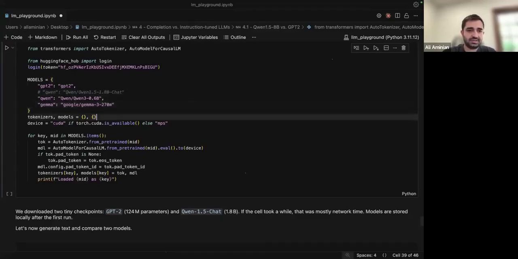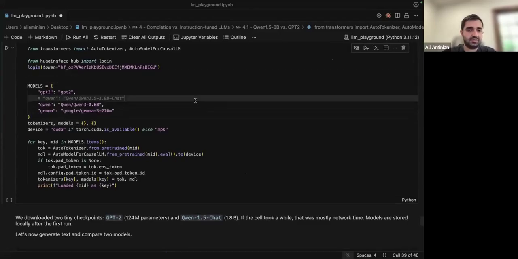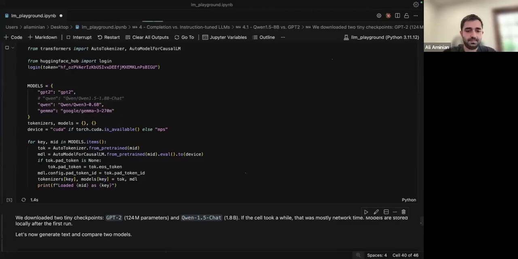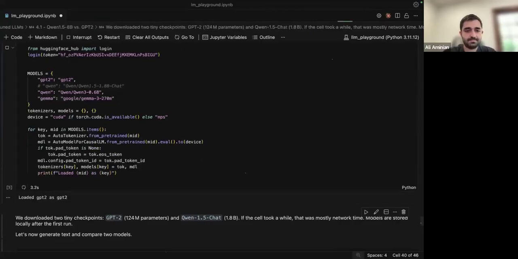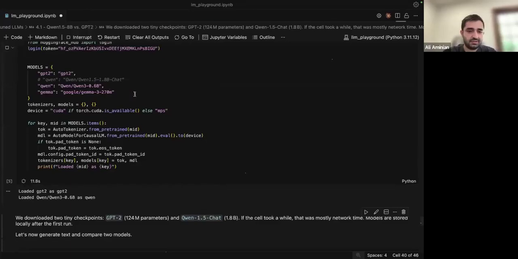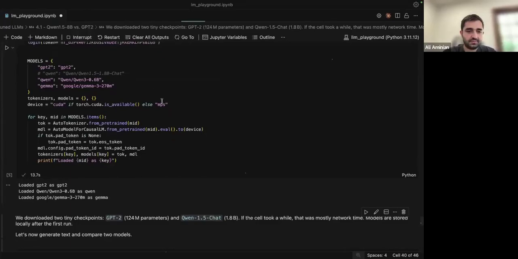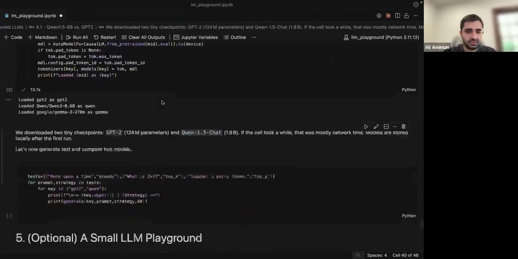So let me run this and see what the output might be. So loaded GPT-2. I hope it doesn't crash because there are 3 models now. All right, so 1 model, 2 models were loaded. The 3rd one was also loaded.